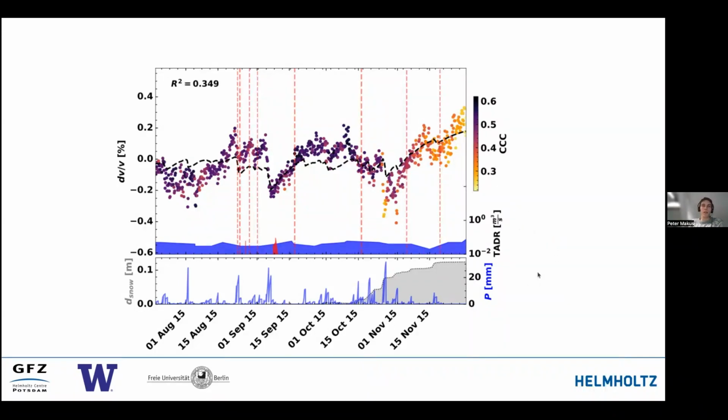And then lastly, I looked at these simple meteorological measurements, one of them being the precipitation here in blue, and the other one just being the snow load, so basically the snow thickness on top of the soil. It turns out this actually has quite the impact on the velocity change. So if we look here, every time we get one of these strong precipitation events like here, we get a velocity drop. That's also the case here, and also the case there.